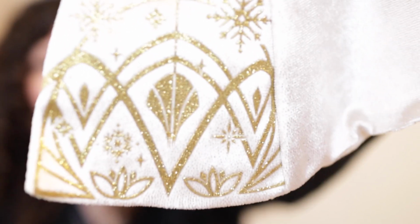It is an off-white with kind of shimmers in it. I don't think my camera is going to show the shimmers very well. I don't know if the designs on the back of her coat are embroidery or just printed on. Since there's glitter on it, it makes me think perhaps it's printed on, but there's texture to it.